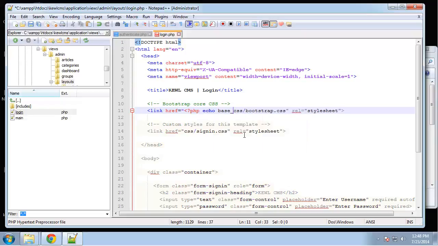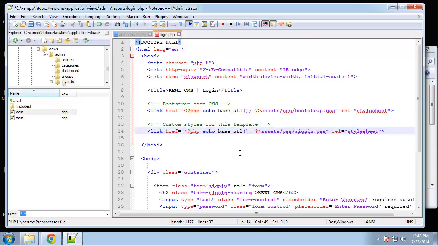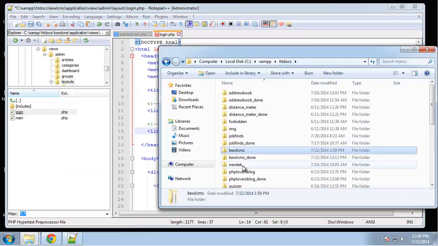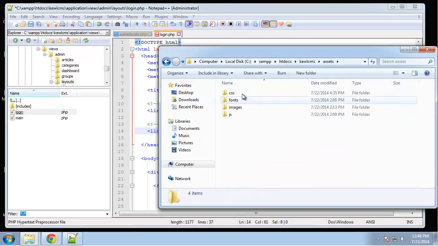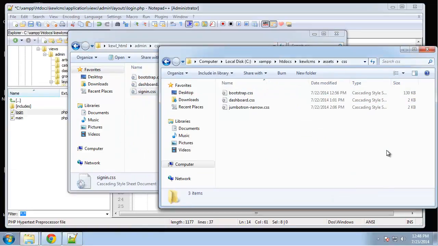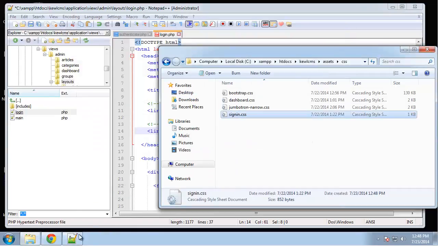We need to use base URL and then the assets folder and then /css/bootstrap. Okay, I want to copy this, put that here as well, and let's make sure we have the sign in CSS file. Assets, CSS, which we don't, so let's bring that over.